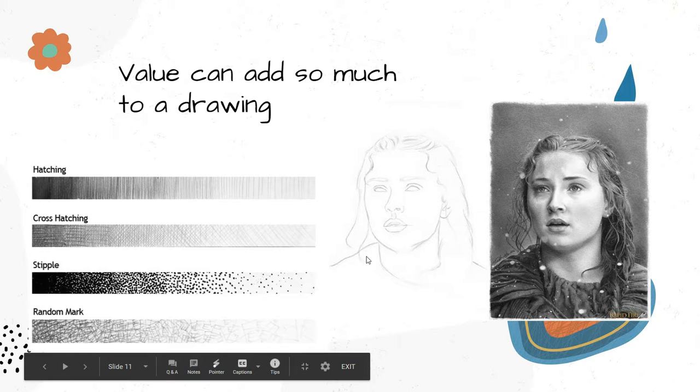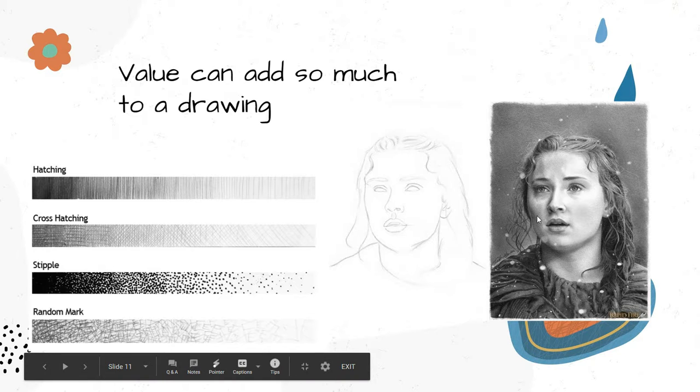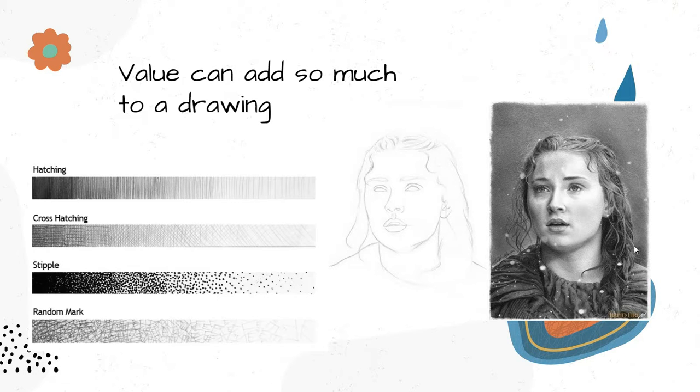Now this is a nice example of how value adds a lot to a drawing. We will go through and talk about different ways to shade. This one is using blending. You can see how smooth it looks. It's called photorealism. This is a very advanced drawing. But there are other ways that you can add value to your drawing, meaning adding shading, the value scale of light to dark. There's hatching, which is just little line tick marks, line.